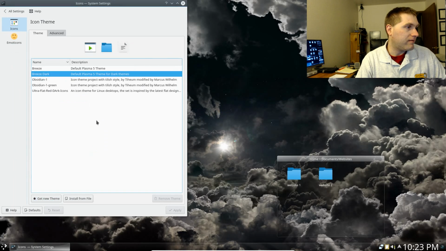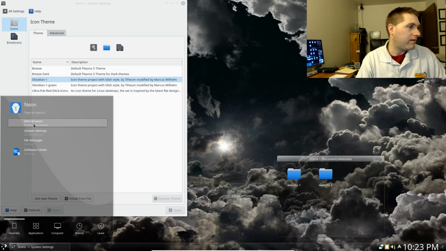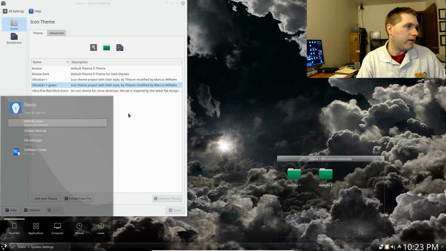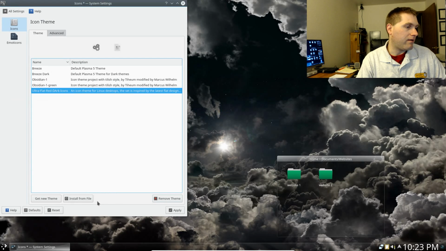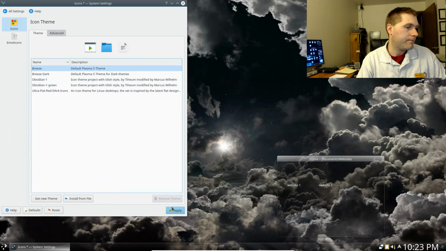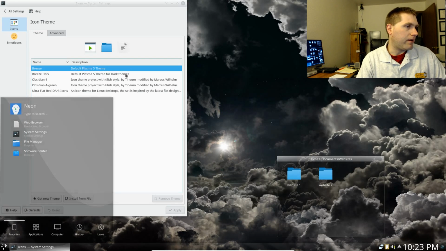Let's go ahead and close that. So now I have more icons that I can install. See what that looks like. And that one there seems pretty incomplete. You can see that there's really no icon there for Firefox. Even that one's not giving me a good theme for Firefox.